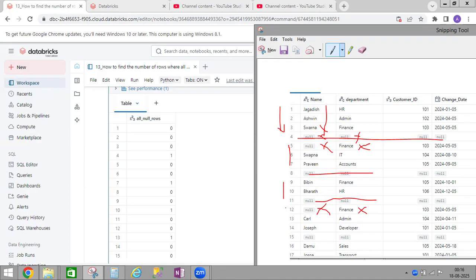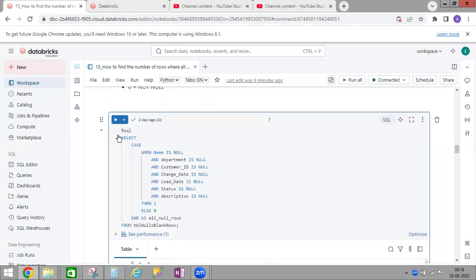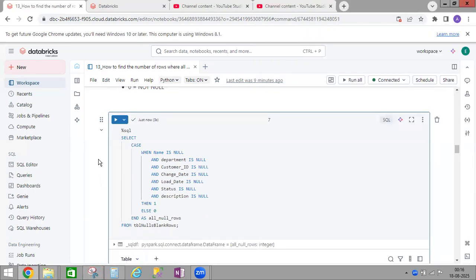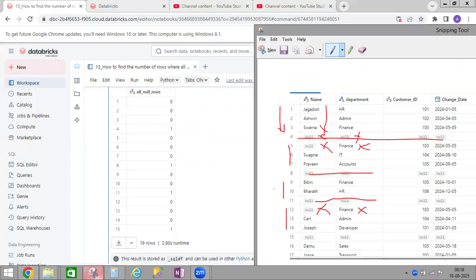Next, 3. Here we have 2 only, so I need to update this one. After inserting new rows, I had not updated it, so that's why it's showing a difference. If you observe here, after the 11th, we have 3 rows.